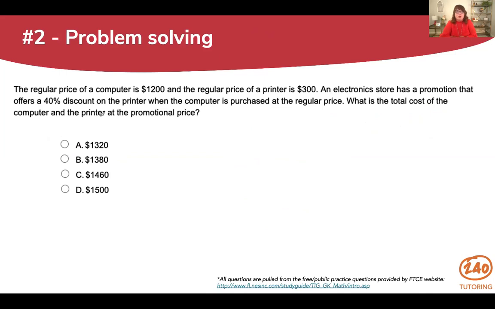What is the total cost of the computer and the printer at the promotional price? So I'm going to draw a little picture here of what's going on. So we know this person is purchasing a computer that's going to cost $1,200. Forgive me, this is so much fun to draw with a mouse. And they're going to purchase a printer that's going to cost $300 at regular price.